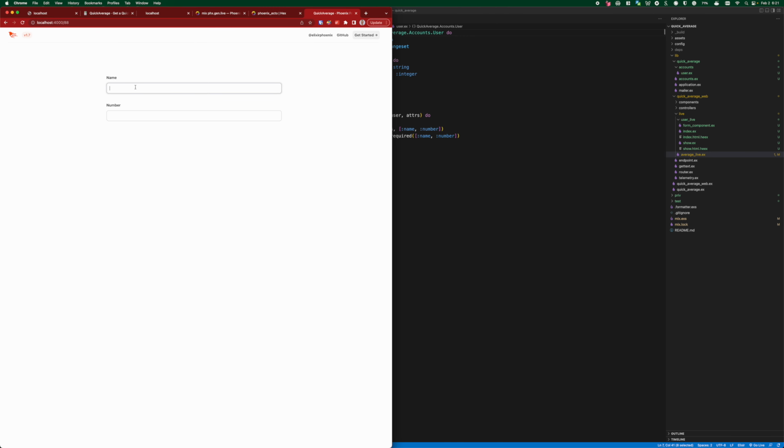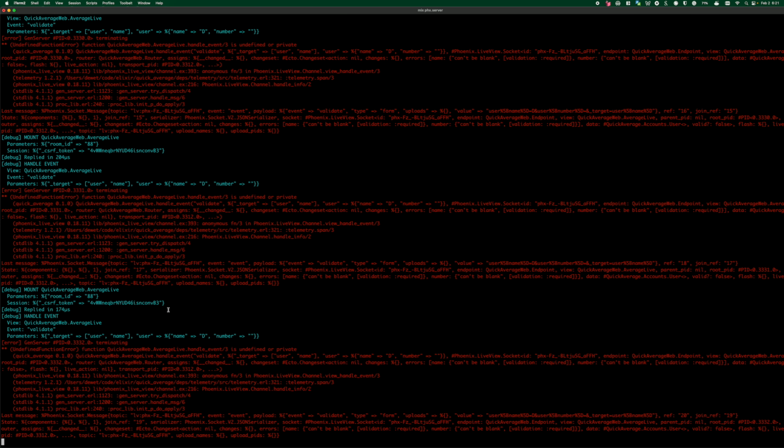Okay. Now, this is rendering, but it's going to fail as soon as I enter something because we've got an error. Let's see. Yes, function QuickAverageWeb.AverageLive.handle_event/3 is undefined or private. And it even says what was called: handle_event, there was a validate called.